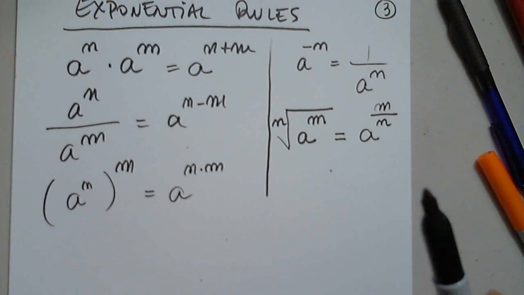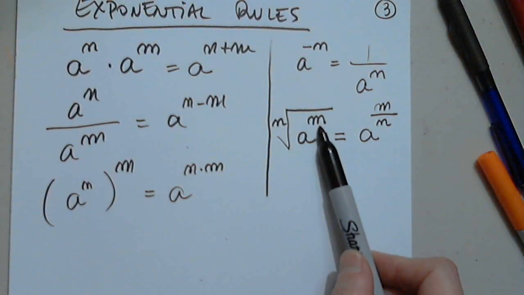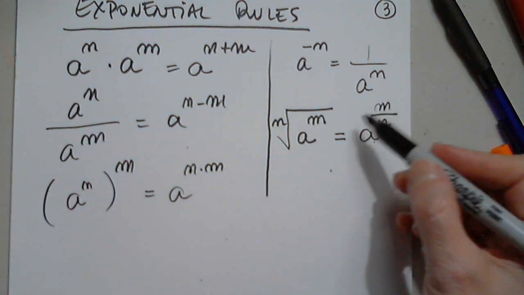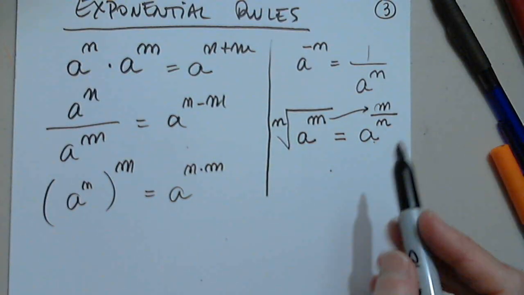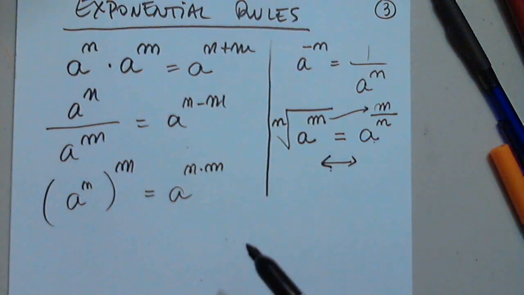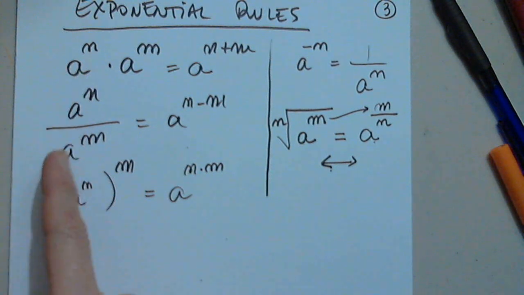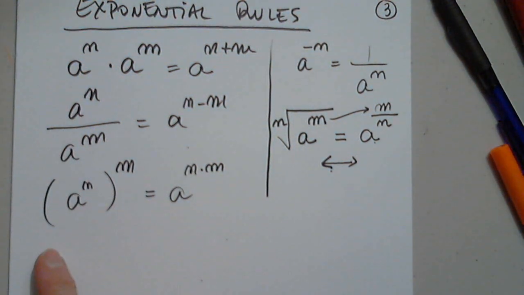Oh, really? Yes. So the nth root of a to the mth is a raised to a fractional exponent. The exponent is a fraction. This is always the numerator. The index is always the denominator. So we can go back and forth. All of them, we can go back and forth. From here, here, from here, back. From here, here, and back. All of them. The same thing here. So this is one of the most important here. We are going to use this a lot.